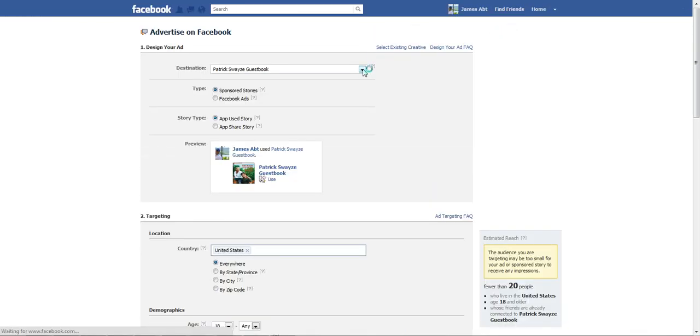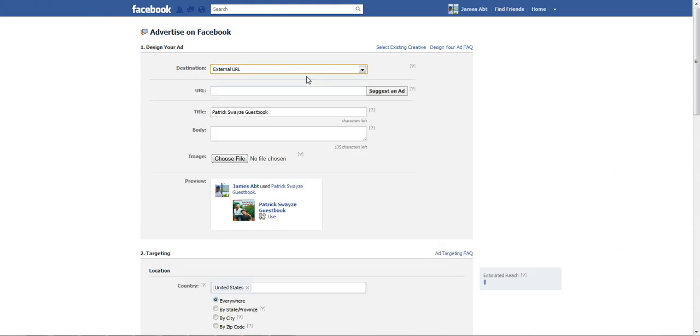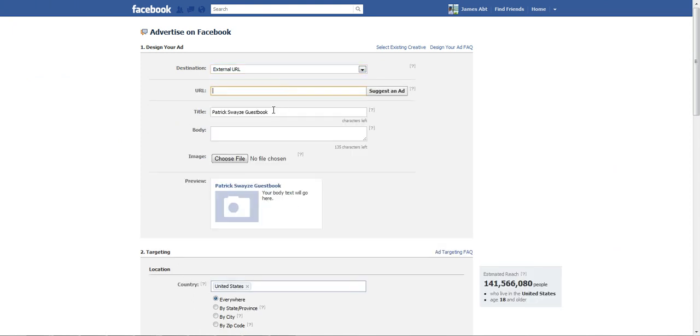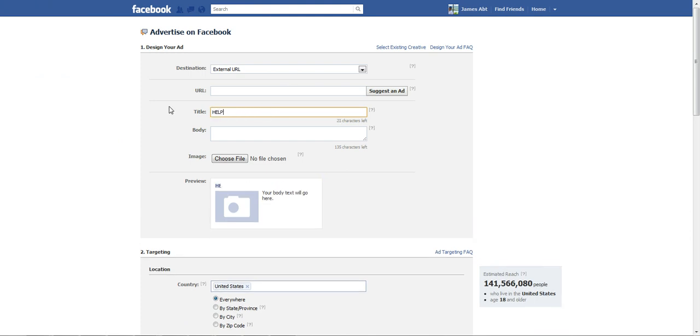First decision is going to be an external URL, which is essentially any website, anything outside of the Facebook universe. You can also do internal pages. If you do an external URL, you type in your URL, you're going to have a 25 character limit for the title. What you cannot do is all caps and back-to-back punctuation. Same with the body. You cannot do things like all caps, back-to-back punctuation.